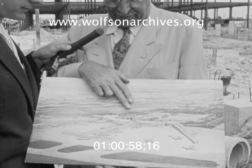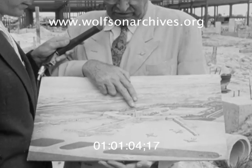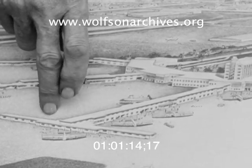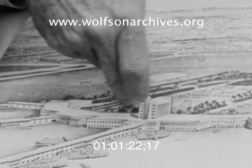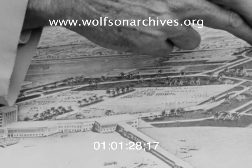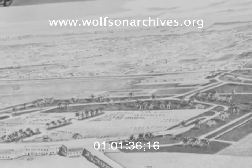Well, the terminal proper is a tower section here which will contain the offices and the tower operated by the CAA at the top. This particular finger right here will take care of 12 to 14 plane positions. We're standing about this location here now, and the people coming in on the planes will go off this ramp here to the soon road where the cloverleaf will take the traffic off into the toll road, when and if it's built, going downtown.